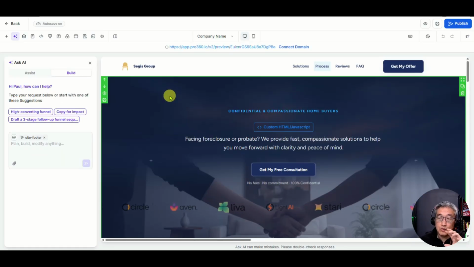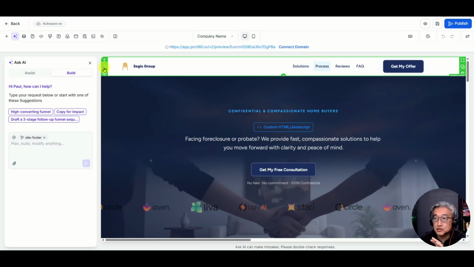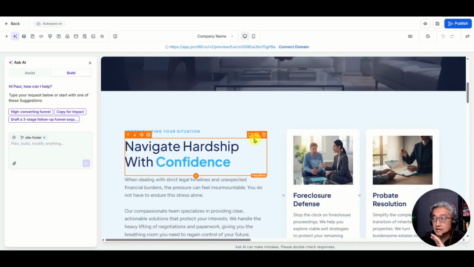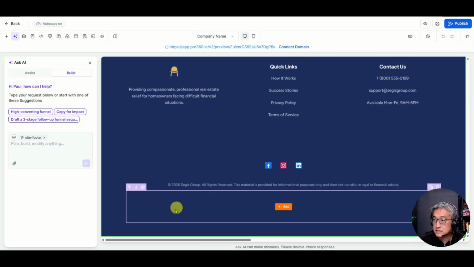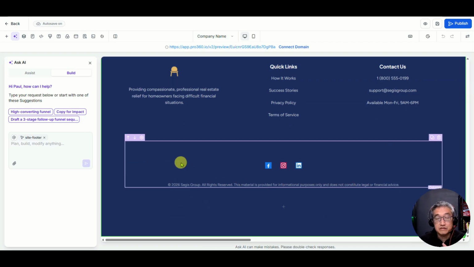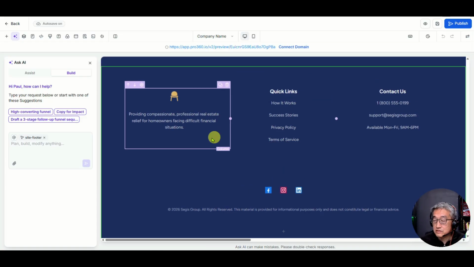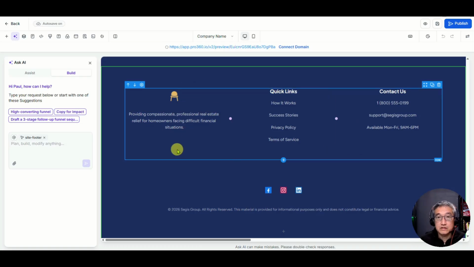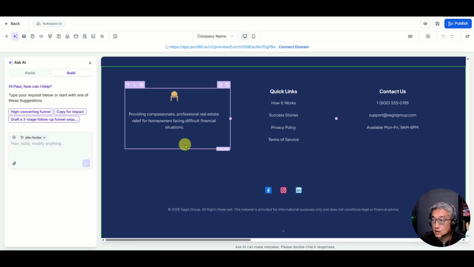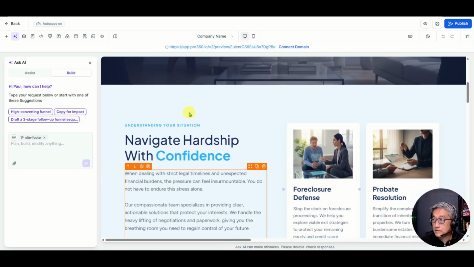The main thing when you go on this page is you want to make sure that the footer, all the way at the bottom, which is this section right here, is global. What it means by global is that if you make a change in one page, it'll make changes on all the rest of the pages. Let's just go ahead and make the change here.